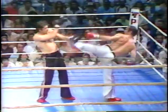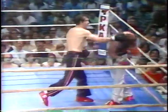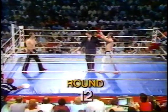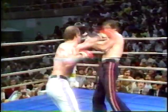Let's look back at round 11, the left foot of Bill Wallace, but watch Biggs. Biggs comes behind that with a good right hand, catches Wallace on the right side. All right, the final 2 minutes, round 12. For all the marbles, there's Wallace with a big hug, and he'd like to wrap it up here and remain unbeaten in his career.